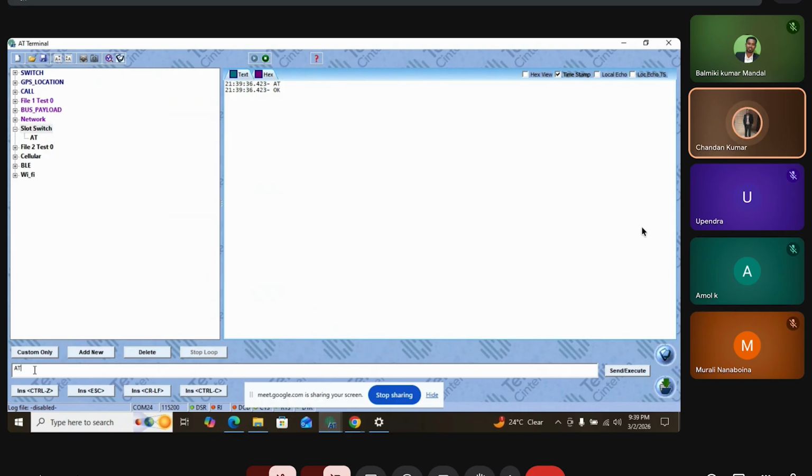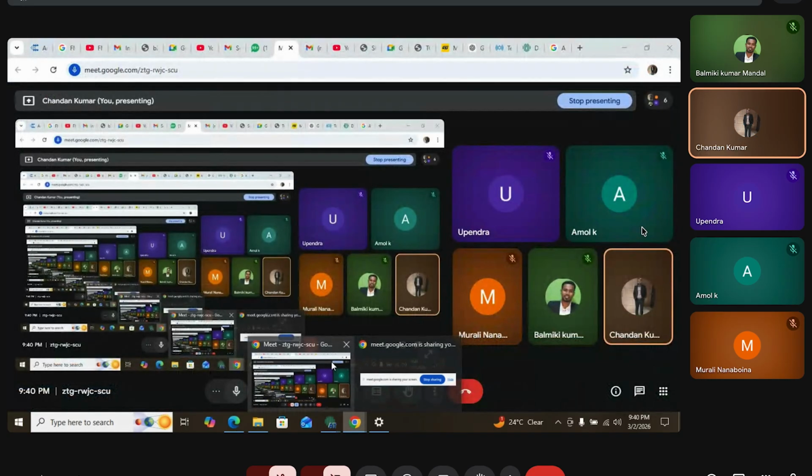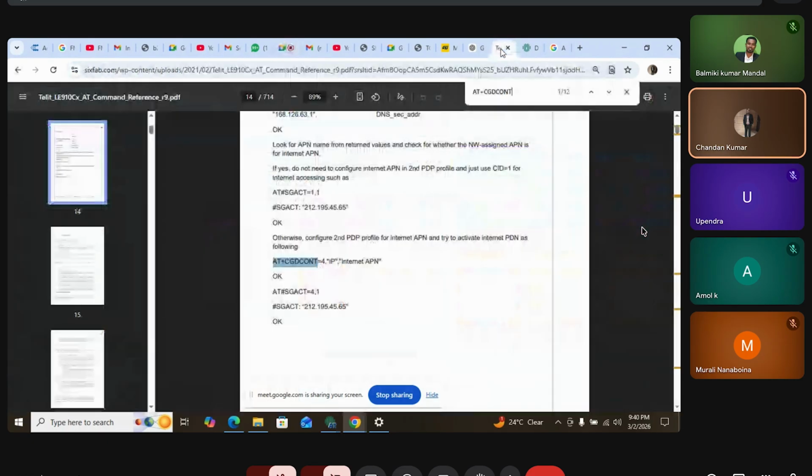How will we check which slot is selected here? I'll show you how to check it from the datasheet first. In the search bar, write slot switch.